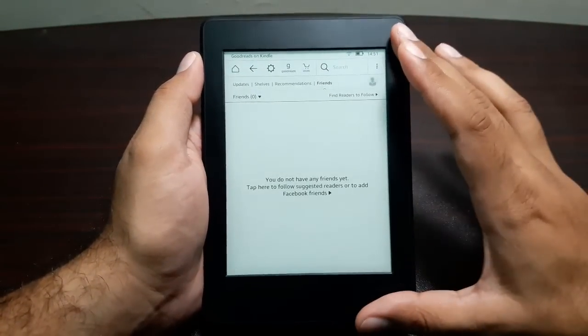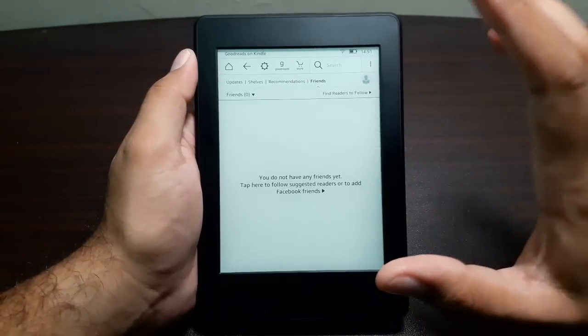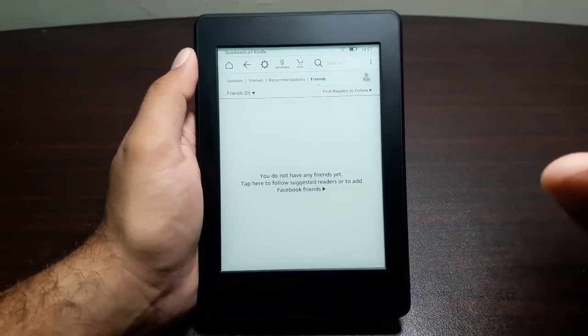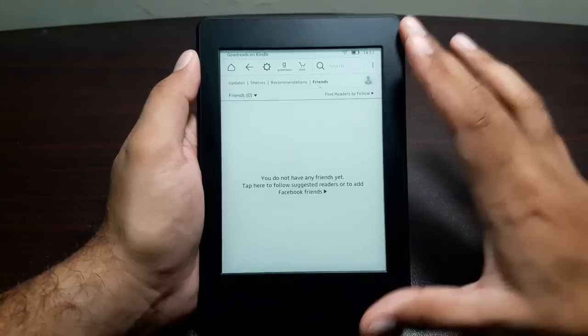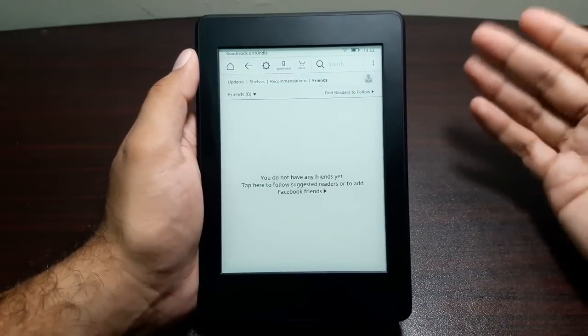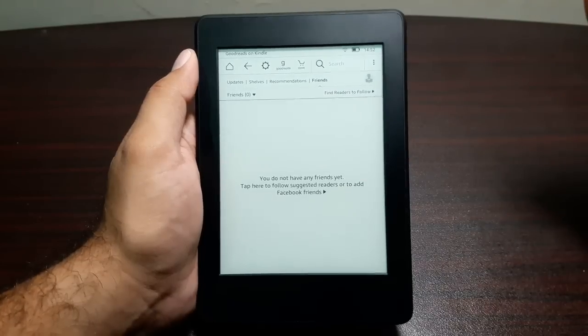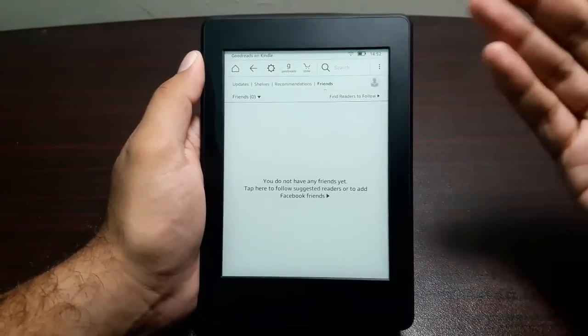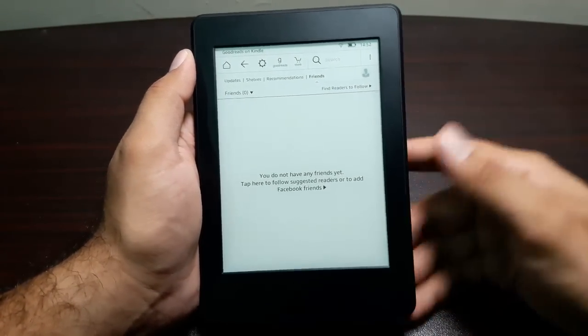So I think this is a very useful feature if you have a friend circle who are into reading books, and you can follow each other's progress and what books they have been reading or are reading, or they really like or they recommend. So I think this is a good way of catching up to your friends and reading the books that they have read as well.